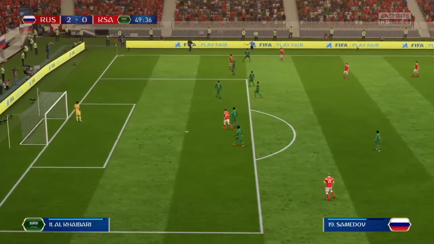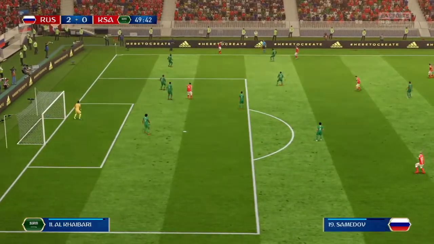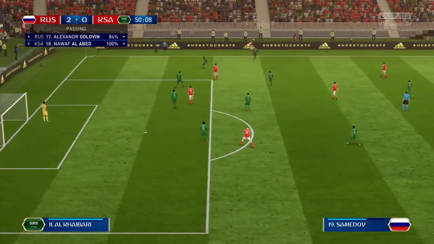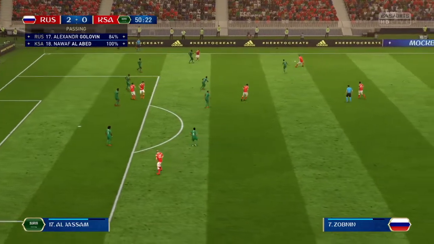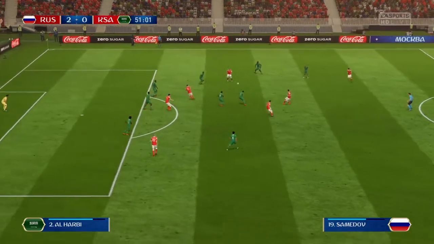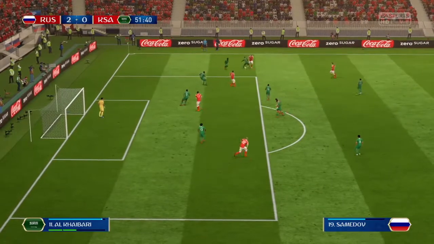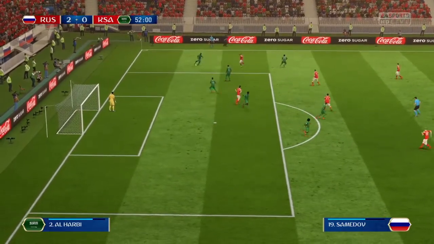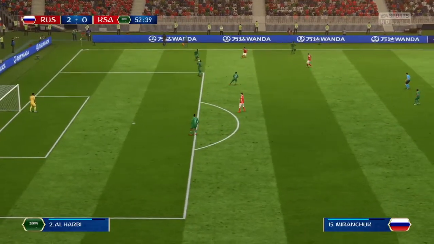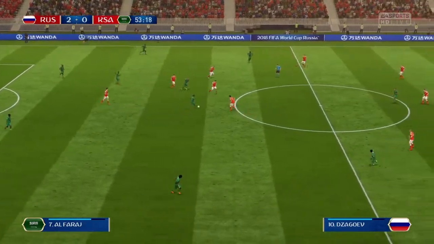Out of play for a throw. Samedov comes in strongly. Well, the tackle there has led to a throw. Well, no delay here. Jagger. Samedov. Maybe the cross. Al-Kaibari. Al-Habi. Al-Jassar. Al-Faraj.